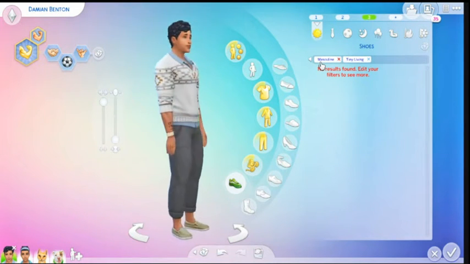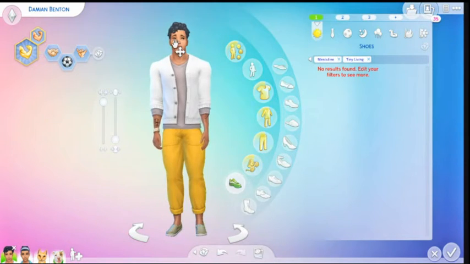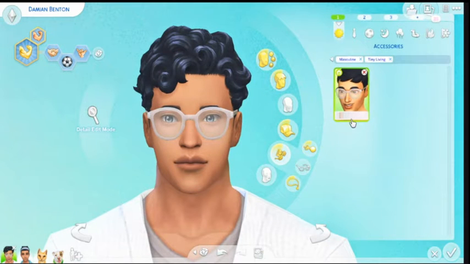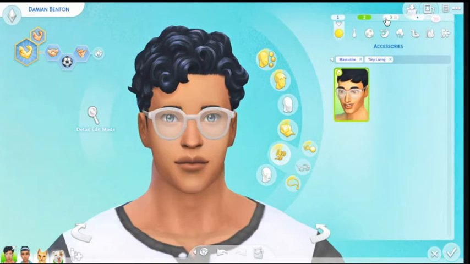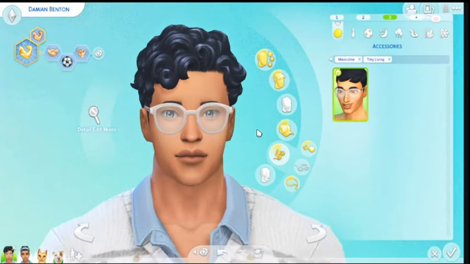Alright, there's a little diamond. Let's go put his glasses back on him, because that's an accessory here. Well, we'll stick with that colorway. There we go. Alright.